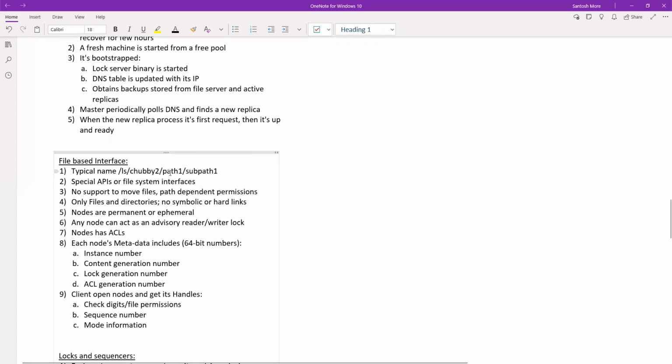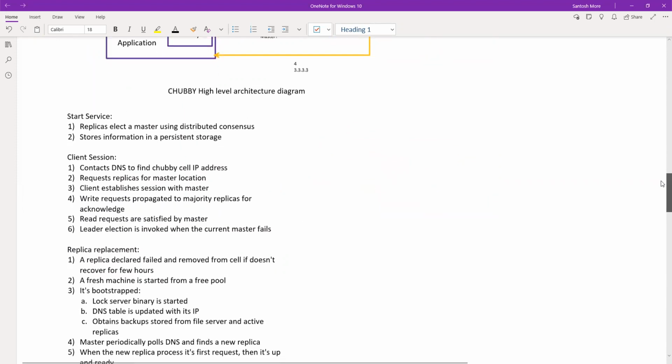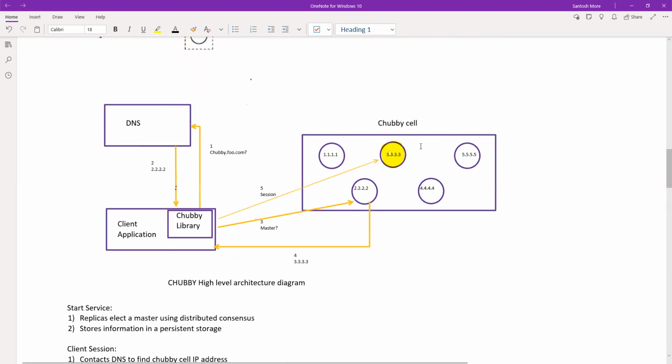If the Chubby cell's domain name is Chubby-II, and we have a path like path 1 and subpath 2, it will go to the master, and from the root it will start with path 1 and subpath 2. That will be a part of the master.